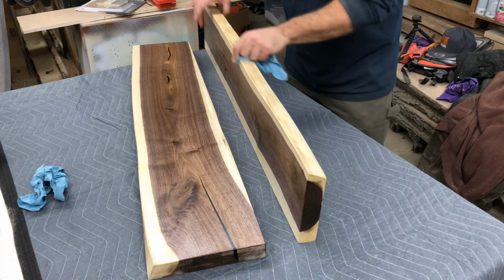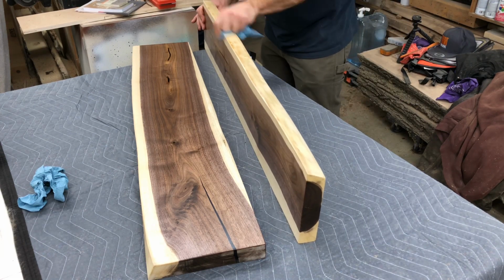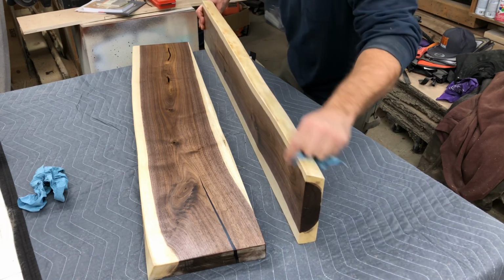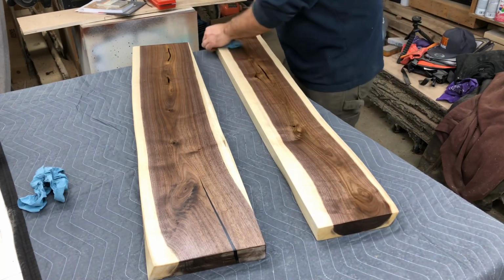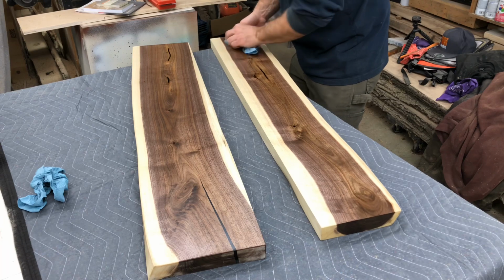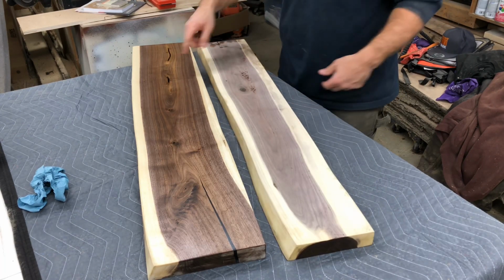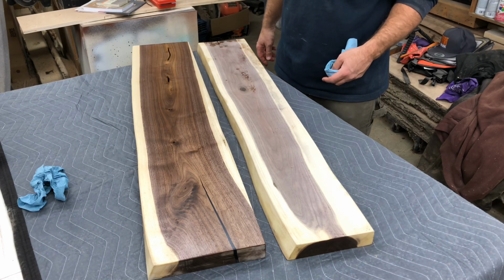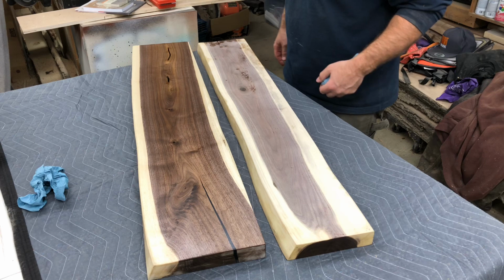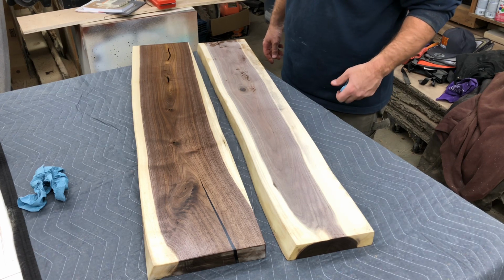So, keep wiping here. I don't have the bottom done, but where we started to where we ended, that's the color difference. It's just standard black walnut, nothing special about it, but really cool product, really happy with it.